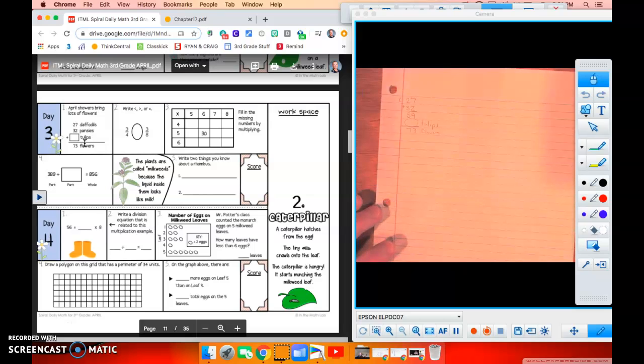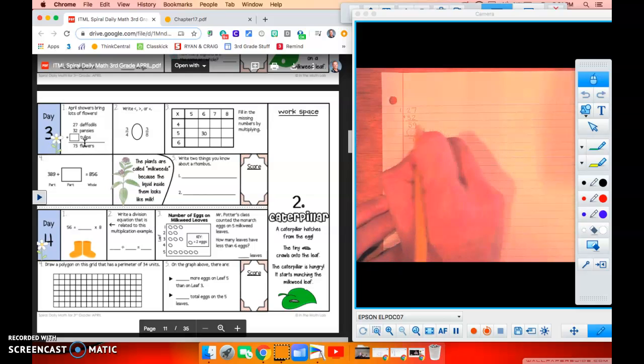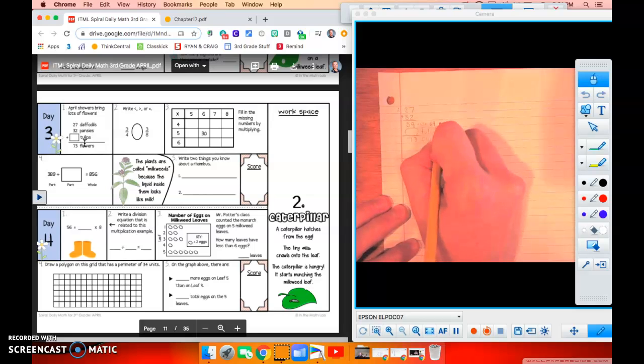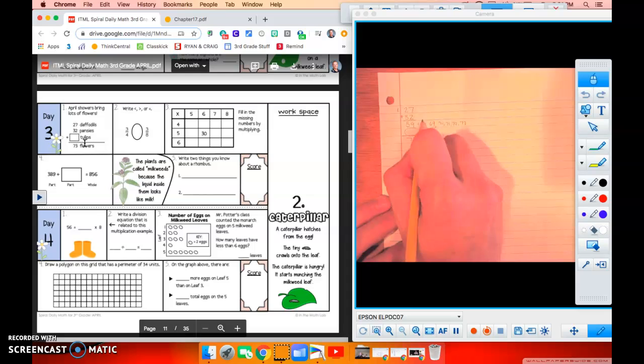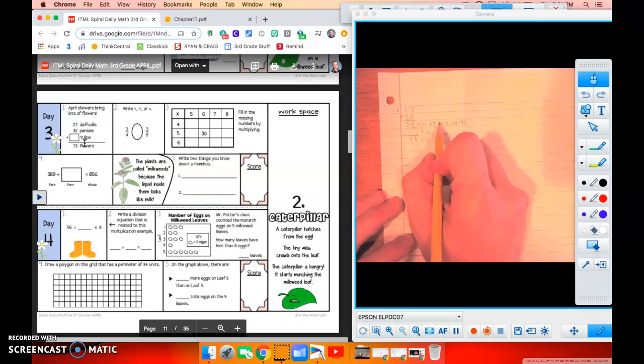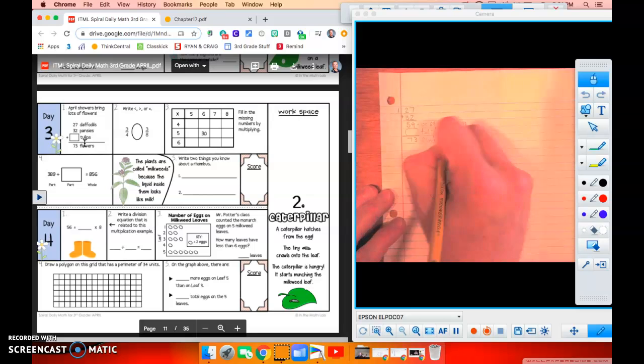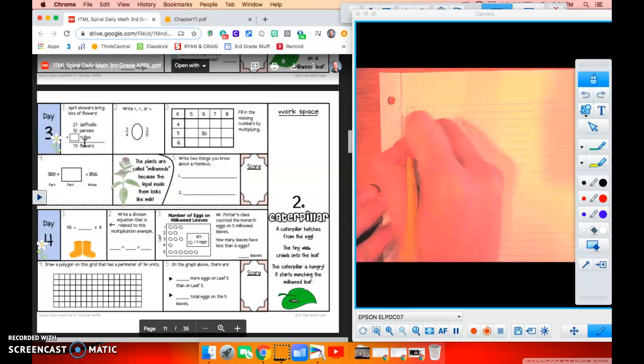So we can either go 59, count up 10, okay? So if we add 10, we're going to have 69, and then we can count up to 73. So 70, 71, 72, 73. Okay, so there's 10, and then 11, 12, 13, and 14. So our answer is 14 tulips. Okay? We could do it this way as well.